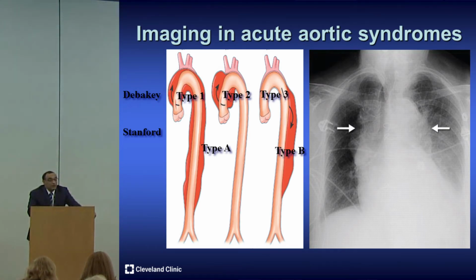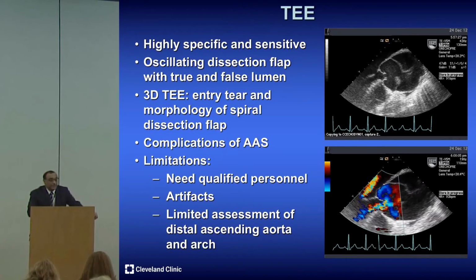In acute aortic syndrome, it is crucial to have solid imaging. You need to be able to quickly decide, if you have a dissection, is it type 1, type 2, or type 3, or type A or type B? Type A is a surgical emergency. Type B, you have time on your hands. Type A involves the aorta close to the heart. Type B involves the distal part of the aorta, so it is absolutely crucial to not waffle.